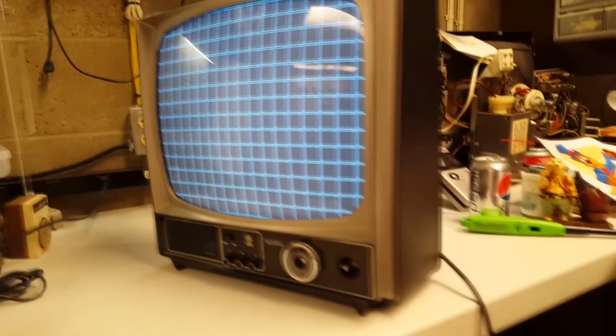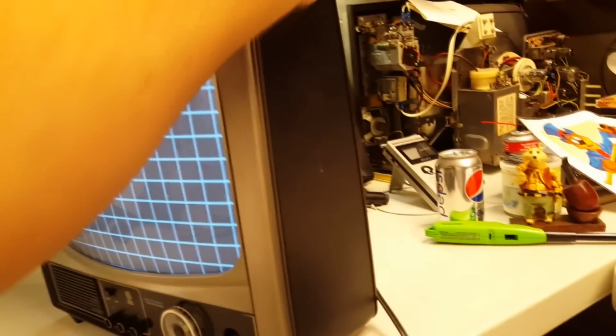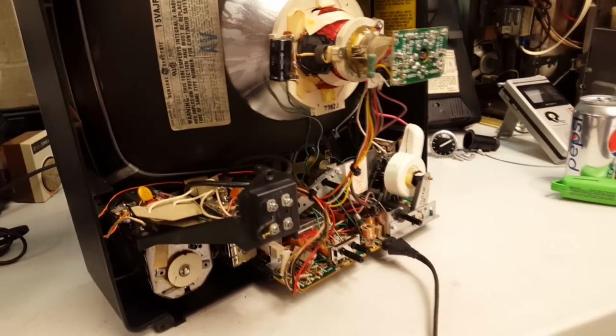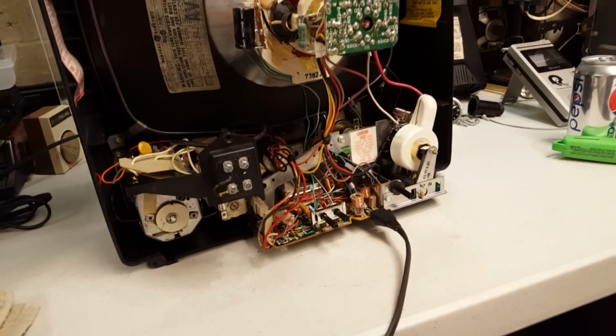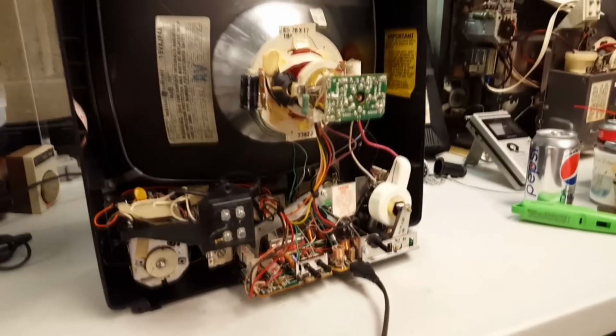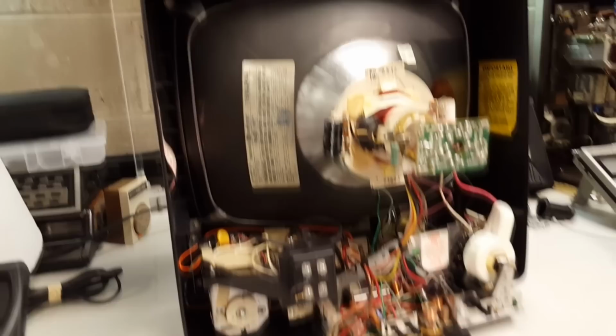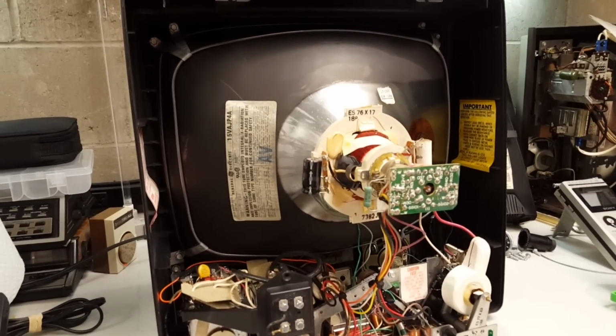I'll get into all the details on the exterior later. But this is the back. The chassis has been fully taken out. The chassis has been run through the parts washer, all cleaned up. The picture tube tests strong with 100% emissions.